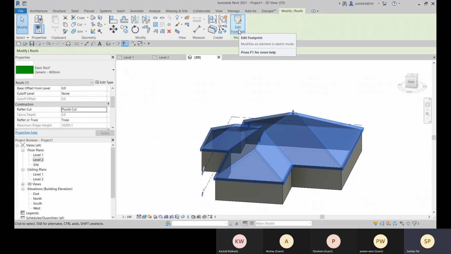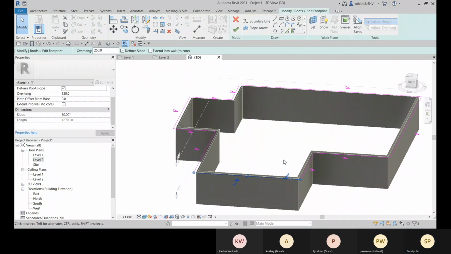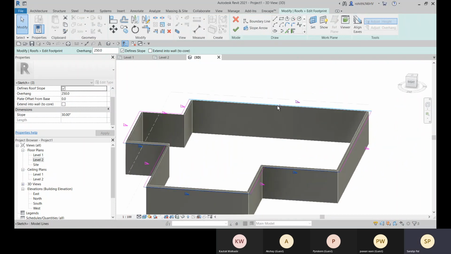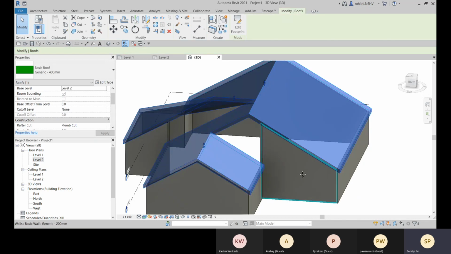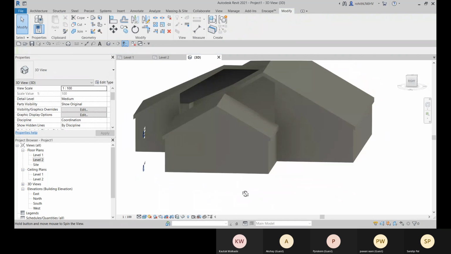And let me go to this edit footprint there and I'll select these and I will uncheck the define slope. Let me click on OK. And here it is created like this. Okay.